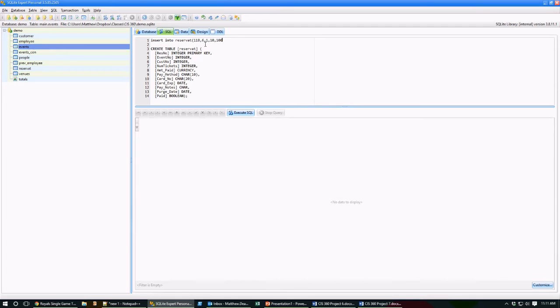Amount paid, 1,000. Payment method, Visa. And actually I'll do cash check, because then I can do null for card number and null for card expiry date, null for pay notes, and purge date null, paid true.